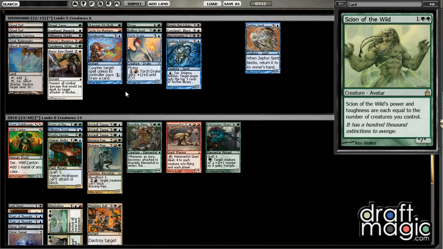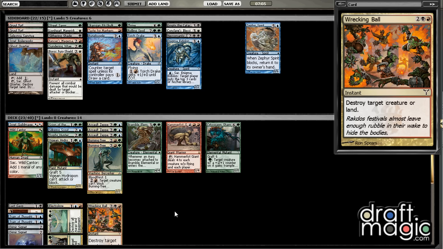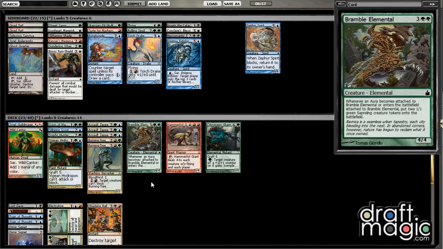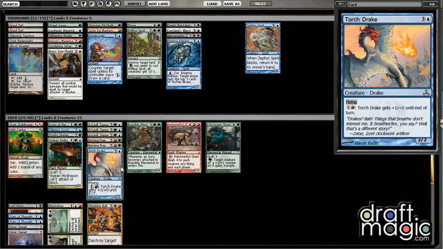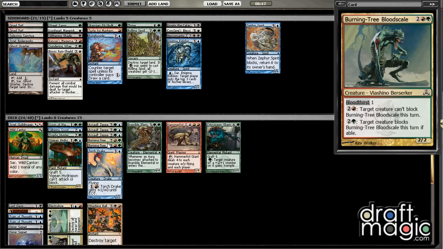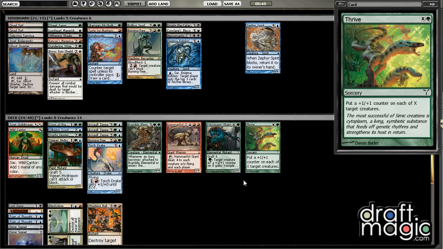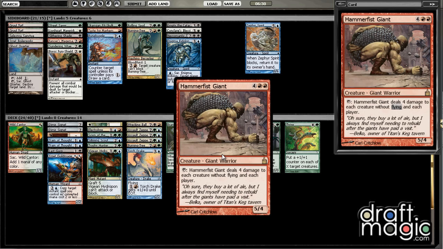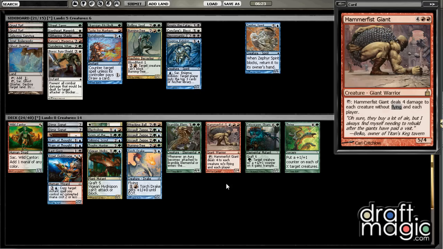And it's going to help that black splash a little bit. Not my favorite card. Do like Torch Drake. I could cut a Burning Tree Bloodscale. Play it. I think I like Thrive in this deck too. Oh, maybe not. I just kind of like the idea of thriving my Hammer Fist Giant. But I could also like Hydropon it or Shambler it, both of which are really good.